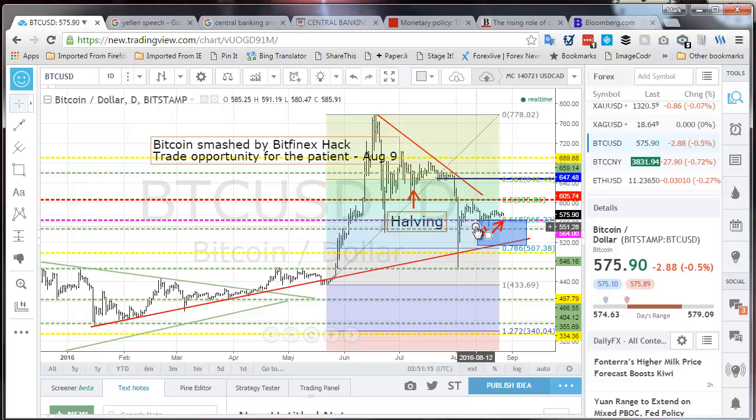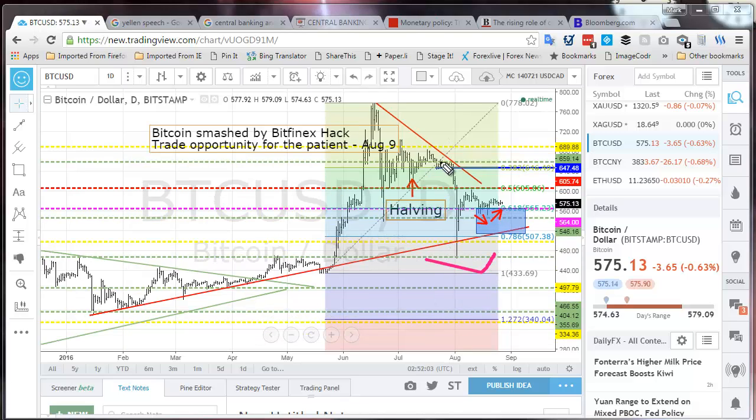So here's August the 9th, and the price has actually pulled back. It sort of touched $600 once, and it's pulled back, and it's been tracking pretty well sideways for a couple of weeks now. Remember, our trade idea was that I'd drawn a Fibonacci line in here, and I was looking at trading somewhere in the zone, maybe pulling back to this horizontal line and then trading along, but I was always uncomfortable with the trade because, for it to work, the buyers are here and the sellers are here, and we're trading somewhere in the middle.